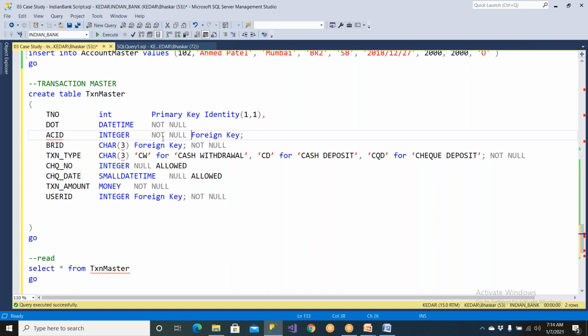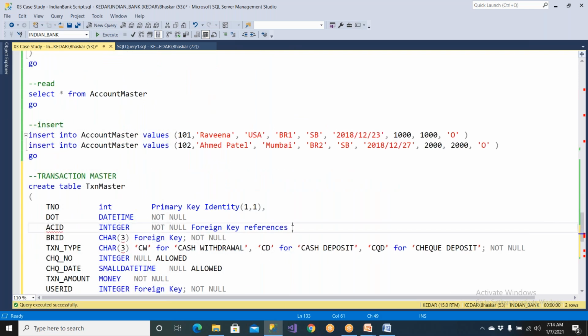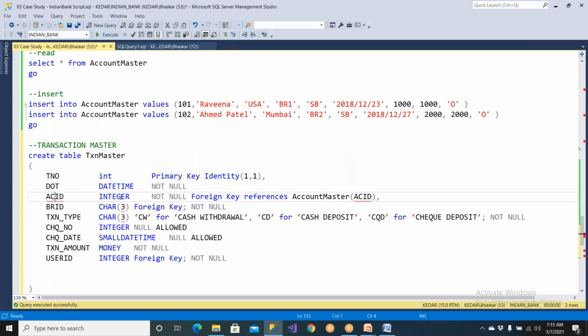Put the not null here, and foreign key references. So you need to open an account in order to do the transactions, right? So it is linked to this table now, and account ID is the primary key there, and put the comma. So this account ID and put the comma as well here.